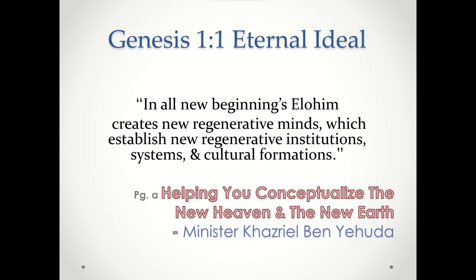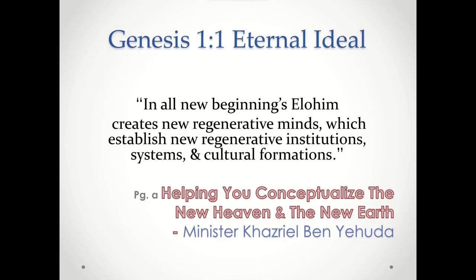It's a new heaven in which he establishes at that point regenerative institutions, which are tangible systems on earth. And these tangible systems are things that people can plug into and see as being a reflection of the creator. So it starts in the mind, which in this instance is referred to as the heavens. And then when Yah plants that idea in your mind, it's manifested through your actions, and it creates a tangible environment, a tangible reality, which we refer to as institutions or systems or cultures.